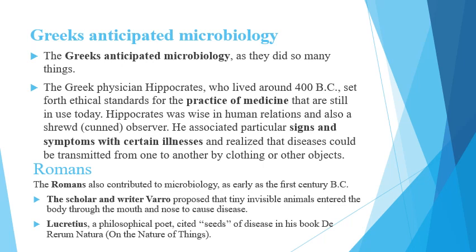Similarly, the Romans also contributed to microbiology as early as the 1st century. A scholar and writer, Varro, proposed that tiny invisible animals enter the body through the mouth and nose to cause disease. Similarly, another philosophical poet cited the seeds of disease in his book De Rerum Natura, On the Nature of Things.